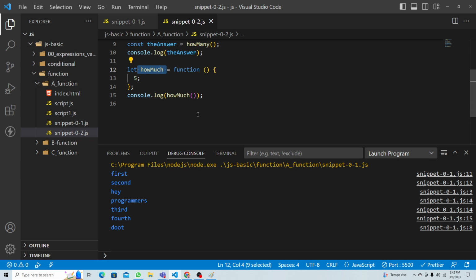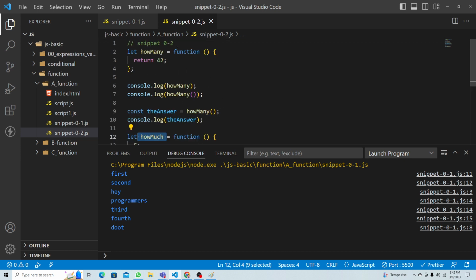Okay, memory created, let's execute the code. So this function will be assigned to how many, right? Then we go here, console log how many. So what is going to happen? You're just calling the variable, which means whatever information is in the variable will be printed.